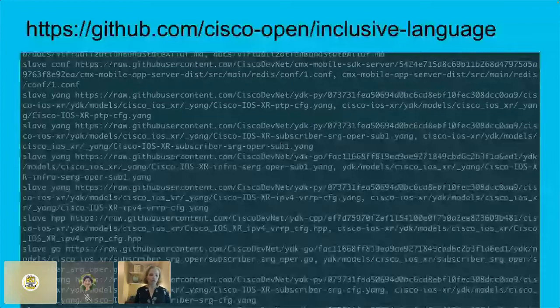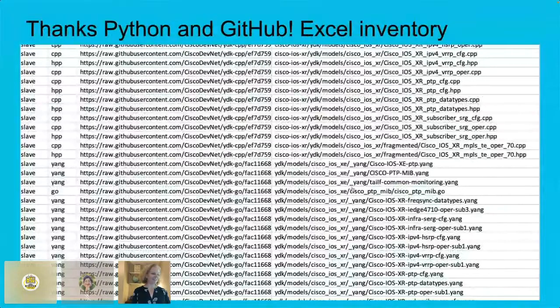So with this, I now get it into my cell, and with the Excel, I don't know about you all, but this makes me happy. I have a way to sort. I have a way to look at what types of files it is. I have a way to figure out how I can track down the person who owns this repo and start to get into the actual work, right? Once you have an inventory, anything's possible because you can start to talk to the people that you need to talk to. Now, I wanted to make sure I got to the API example.